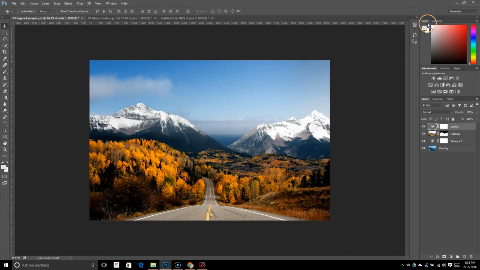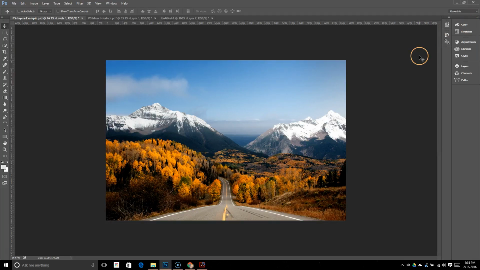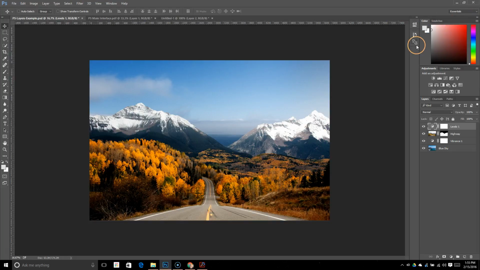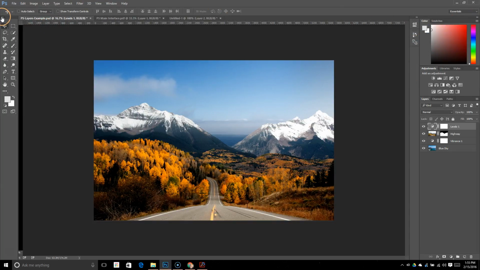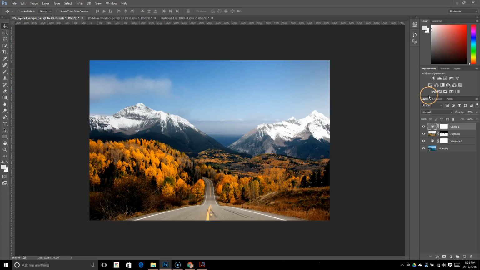Or you can have it completely collapsed like that. So Photoshop really allows you to customize your workspace to how you like it. You could do the same thing with the tools on the left. Bring it out, bring it in, whatever works best for you and what you're working on.